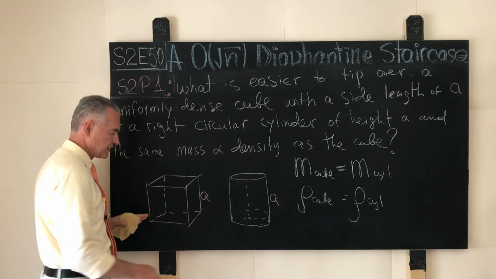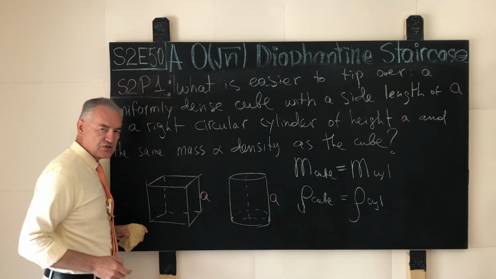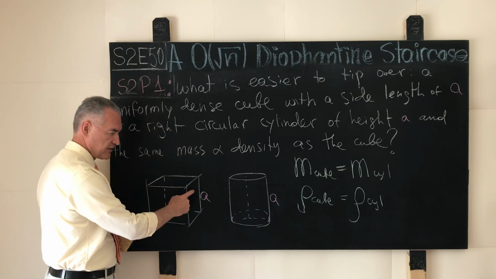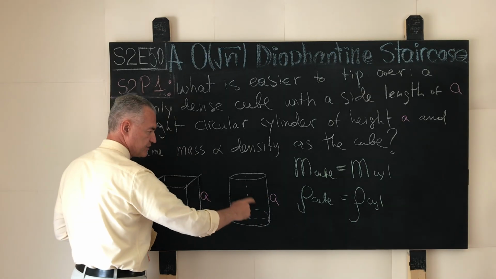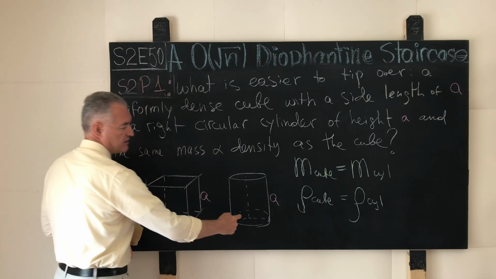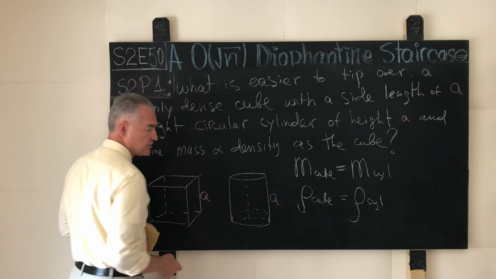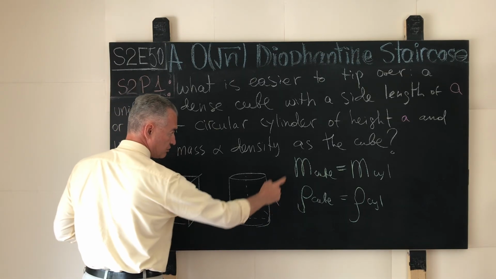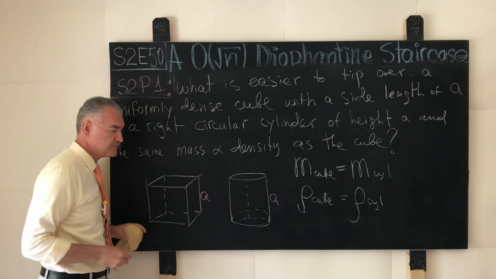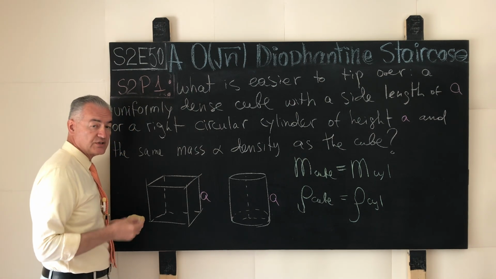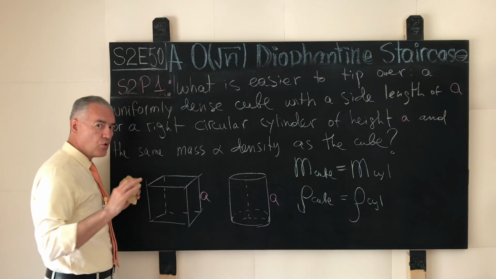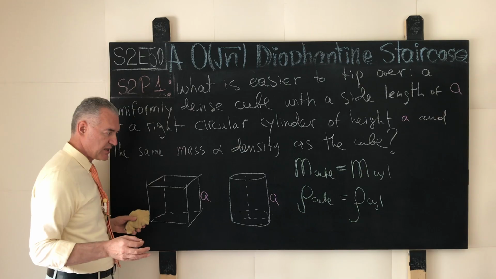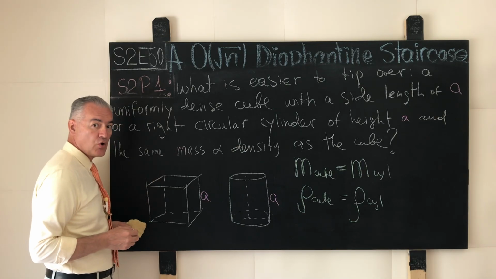So here we're told that we have two geometric shapes that are made from the same material. They have the same height. One is a cube with the side length A. The other one is a right circular cylinder with the height A. The radius of the base and the top, you should be able to deduce on your own. You can compute correctly what is the radius of this circle given these two units of information. And the question is, which one of these shapes, under all other conditions in the near Earth gravity, everything is pretty much static, is easier to tip over?